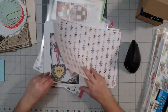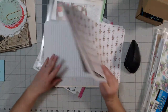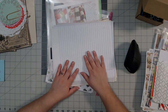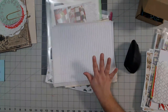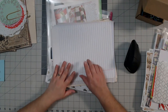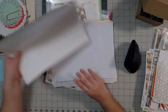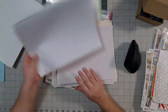Okay, so these are all Christmas pages. Okay, good for you. Here's what we want. This is what we want. Here we need 4 line pages per signature. So I need 12. So 3 of each, 4 types of paper. 1, 2, 3. 1, 2, 3.